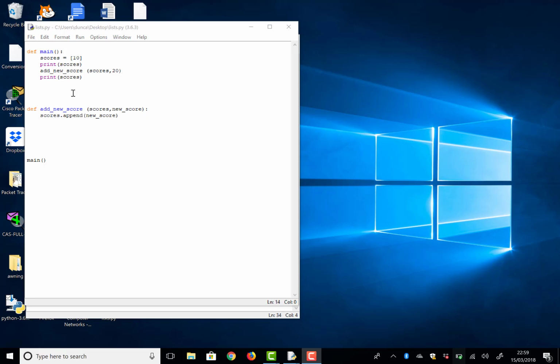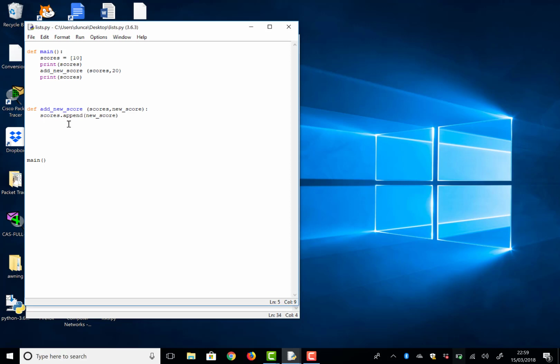Okay, and our last little bit of code, just to understand what's going on, is remember we had a look at how this bit of code worked. We set up a list called scores and put the value 10 in it, print the value. We call the function add new scores and we pass in the list as a variable scores and we pass in a value 20. So the list ends up down here in the function called scores, and the value 20 ends up down here, and we append the value 20 to the list, so it then becomes 10 and 20.